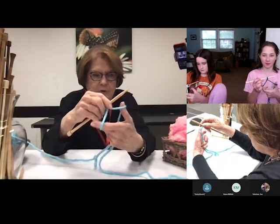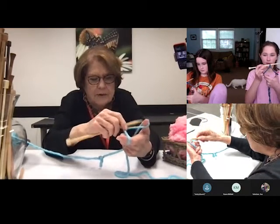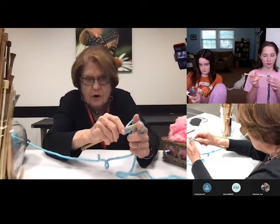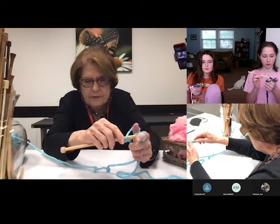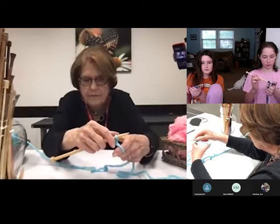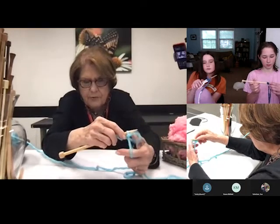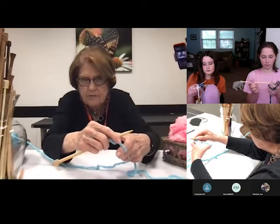Now turn your hand toward yourself. Take your needle and go under the yarn that is on the back of your thumb. Go over the top of the yarn that's on your pointer finger. Pull it through and onto your needle. Under the thumb, over, pull it through and onto your needle, trying at the same time not to make it very tight.